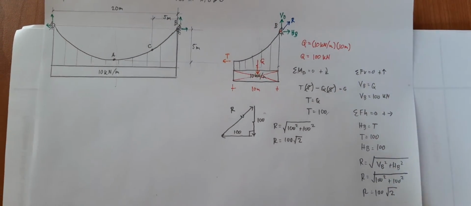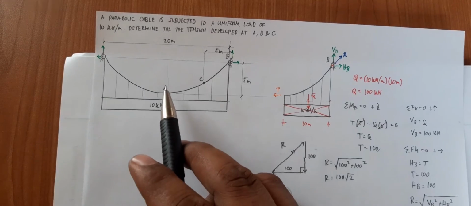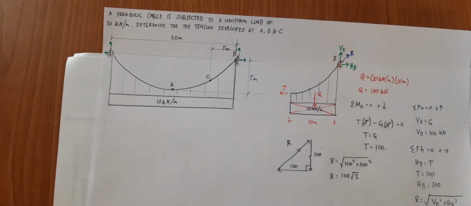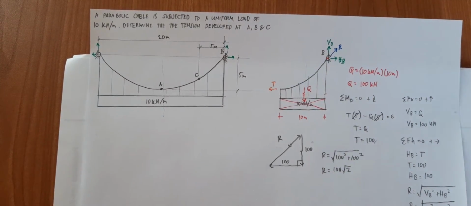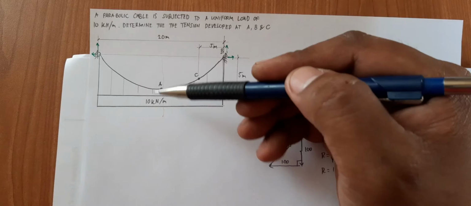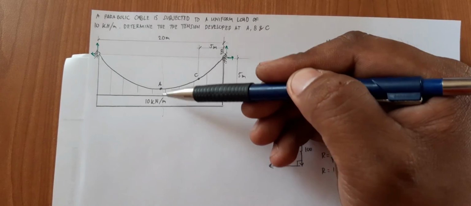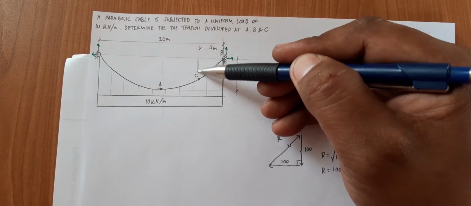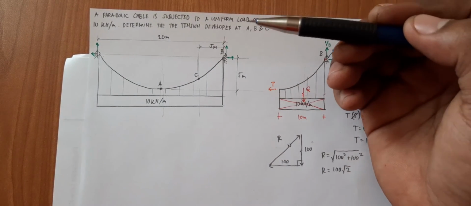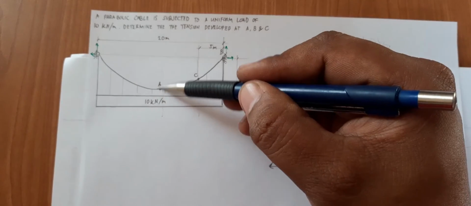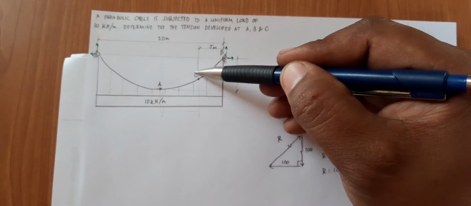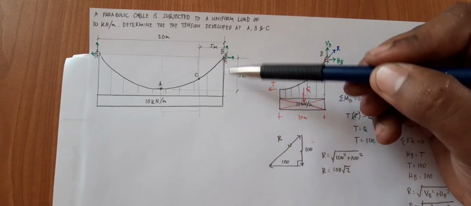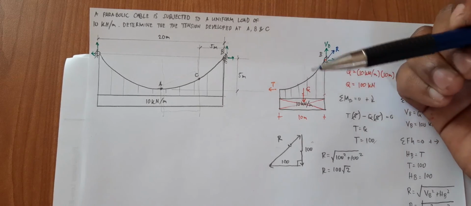So we have now calculated the tension at A, and then the tension at point B. Now, how do you calculate tension at point C? What we can do is, again, pass a section. Since you have already calculated the tension at the lowest point, if you pass a section at C, you can either get this particular segment, or you can get this other segment. Any segment would do.